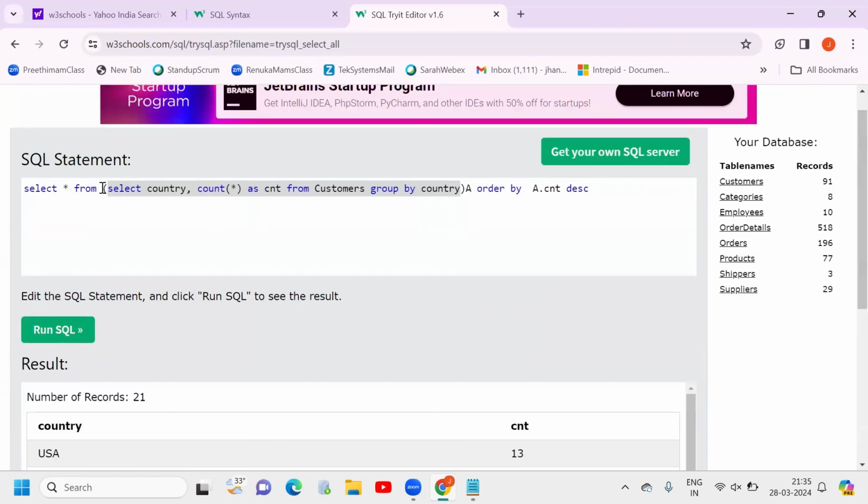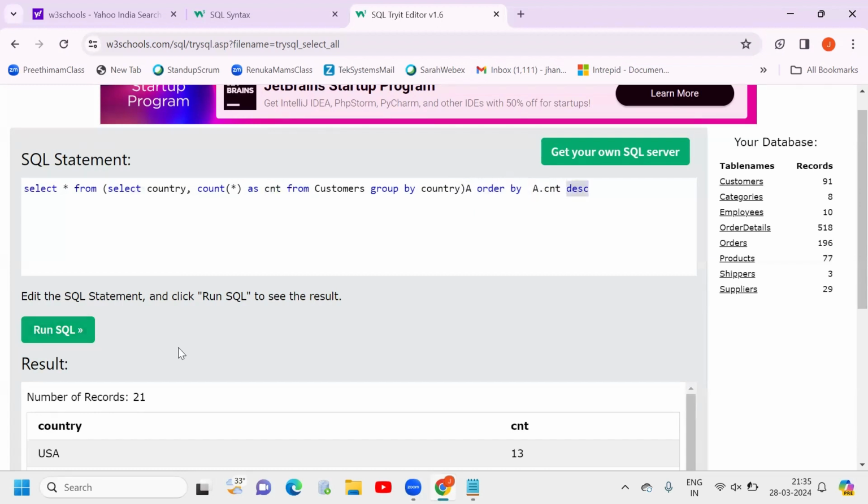But now what I have done is I have given a name for this data. The name is A. So whatever is coming from this query, I called it A. Then I am asking to select star from A, meaning I am selecting complete data from this inner query, and then I am doing order by. Order by is used to sort the data. That means I am sorting the data on this particular column, so I have given it as A.CNT. That means it is picking the CNT column from A and sorting the data in descending order.